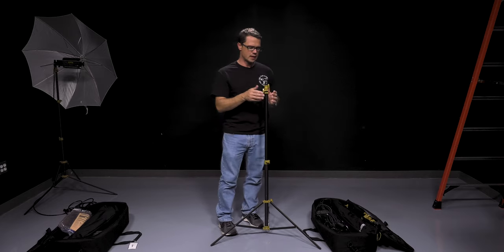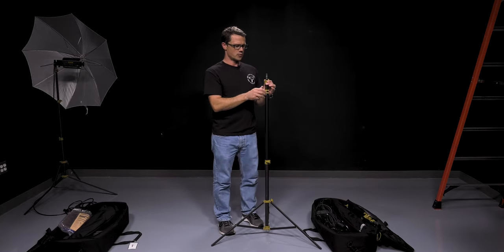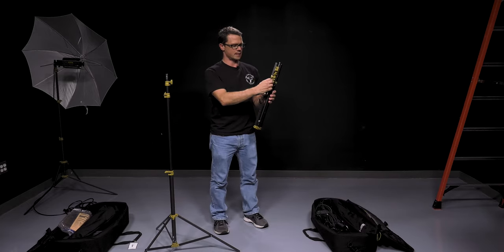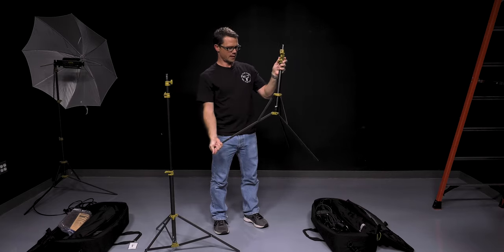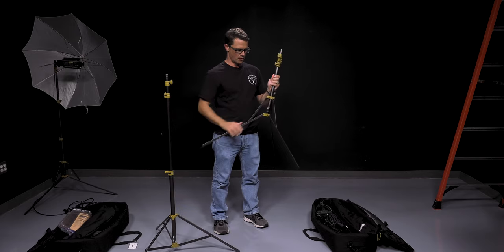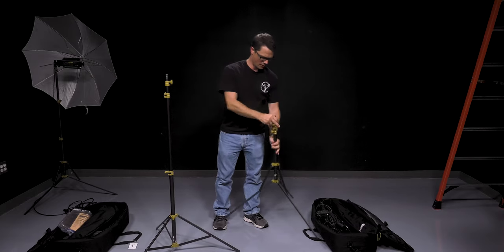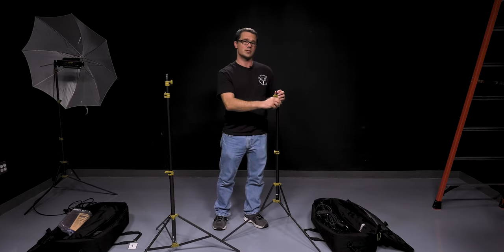When using these light stands — both the larger one and the smaller one — if you need to rotate a light, always loosen the column so that it can rotate freely and then tighten it down. Now with the smaller light stand it's very similar, but you'll notice that the legs, once you loosen the lower nut, spread out from the top. For this light stand, make sure it isn't too narrow where it's going to tip over, nor so low that it becomes a tripping hazard. Something with a little bit of a lower center of gravity but not taking up too much space.